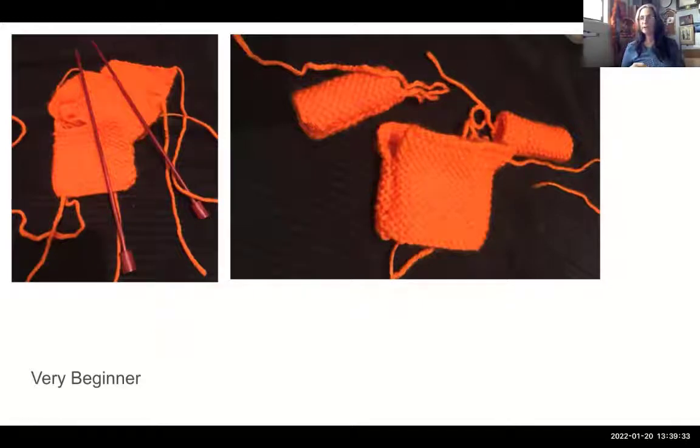For the very beginner, you can use just a straight knit stitch, where you're knitting each row going back and forth and casting on a number of stitches, and then to create four squares. The four squares will then be gathered up — like in the image on the left — and then stitched together to form a little sweater. Here the sleeves are open and the neck has a little opening; the ends on this haven't yet been woven in, but they will be.